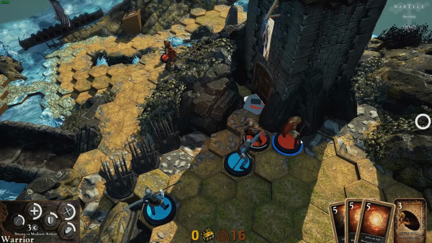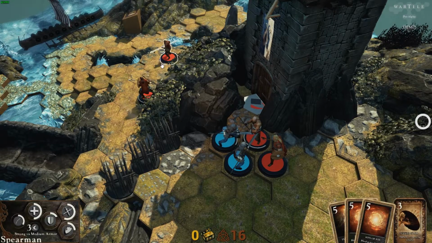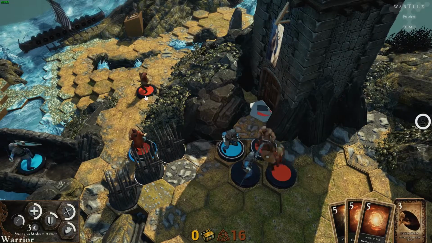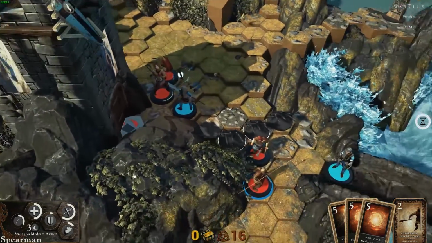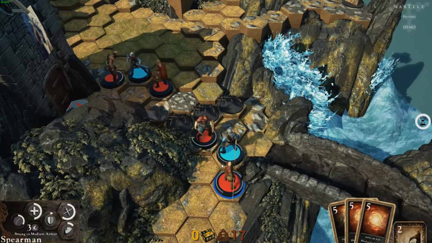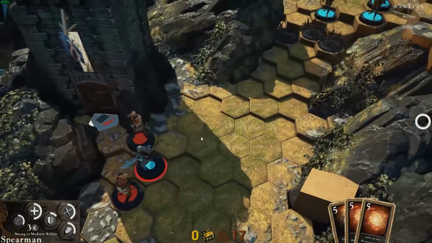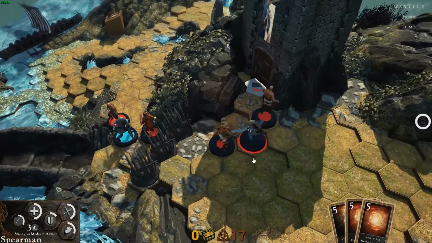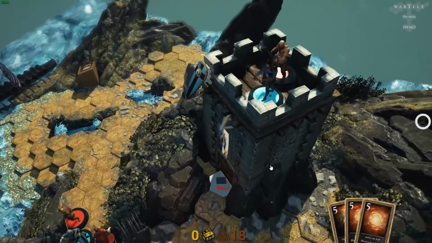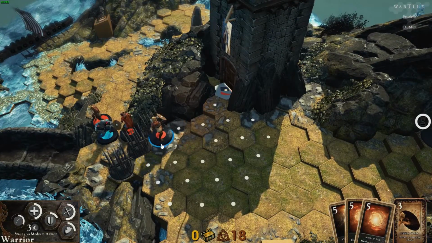Uh-oh. We have a slight problem. It's fine, we can move these guys up a little quicker. Oh no, we have big problems. Big problems everywhere. There's problems over here, there's problems over here, problems everywhere. Do we make it out? I think we might. I'm going to send him up here to deal with that archer while we break down these barricades.